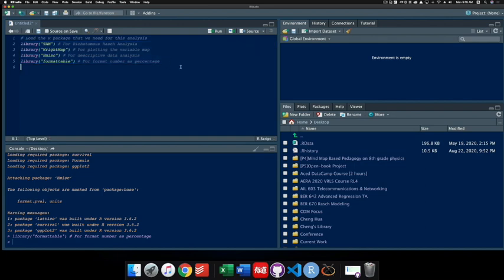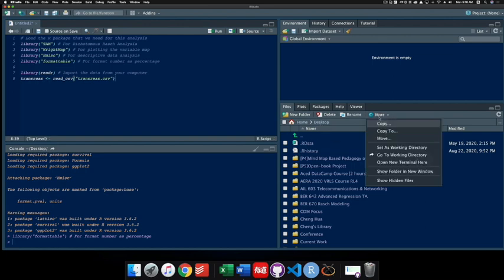Second, we need to load the data. Keep in mind, every time you run something in R, you need to load your packages and load the data as well. Here we have the data already on our desktop, and make sure you set the desktop, click More, and set as working directory.